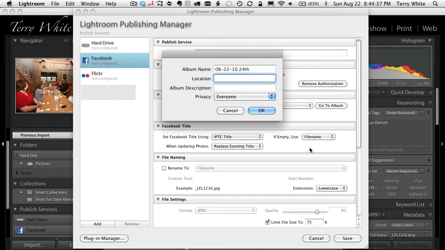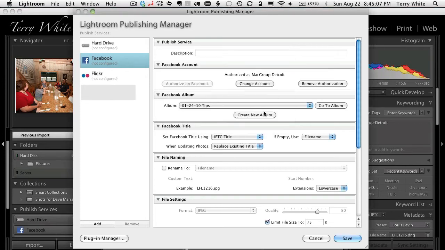All right, so location, let's see, this was in Farmington Hills. Anniversary meetings, the description. And I even get to choose the default privacy settings, from everyone can see these photos, to only the friends of this account can see these photos, or friends of friends. There's nothing private in this particular set of photos, so I'm just going to go ahead and say everyone. Now that will allow me to create the album right on Facebook without me having to go any further.